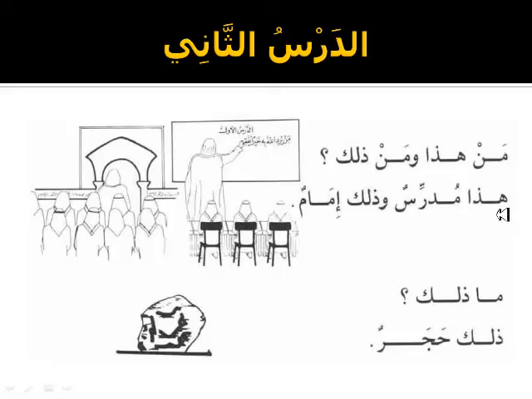هذا مدرس وذلك إمام. Then we have a period here as well at the end indicating a jumla. And this particular sentence, and just introducing a few concepts to you now, this is a noun sentence.